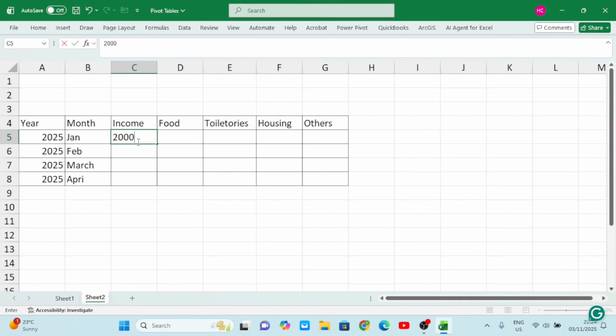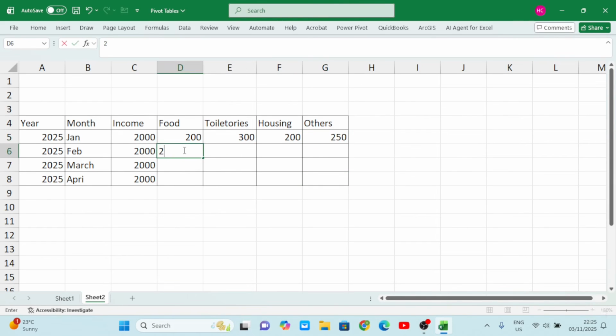So let's say your salary is 2,000. Your income is 2,000, right? Good. Perfect. And then here you spend 200 for food, 300 for toiletries, 200 for housing, and then others, maybe you spend 250. Are you seeing now?